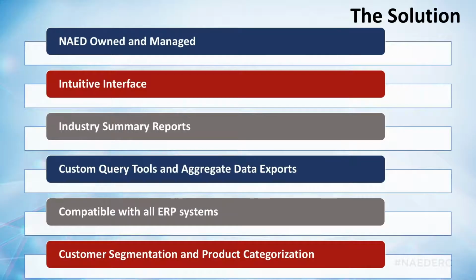Some of the other things that we talked about was customer segmentation as well as product categorization, and we'll take a little bit deeper dive into what that means momentarily, but really just, again, standardizing that language so we're all talking about the same thing is what we wanted. Okay. So I'll turn over to Toby to talk a little bit about where we're at right now and what we are looking forward to in the future.